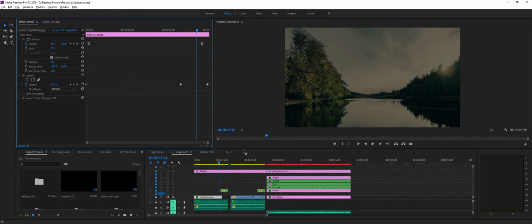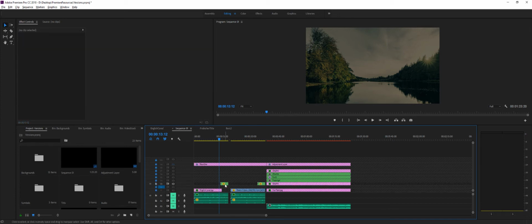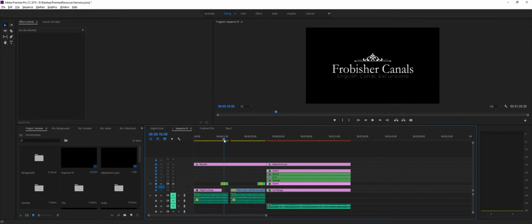And if I just take a closer look at the actual timeline, I did just bleed over the Frobisher graphic a little bit, just so I'm not going completely black, then introducing the graphic. I'm actually blending them in together there. You can see that we've got both the blending in, because I just use the opacity animation keyframing it, just like I did with the image. I keyframed the opacity in, but I made sure that we still had a little bit of the image in the background as we're bringing in the Frobisher Canal logo. Held that for a number of frames, took it out.